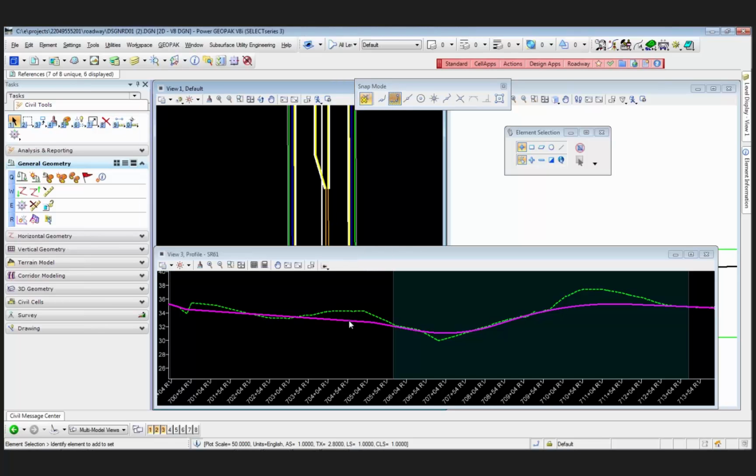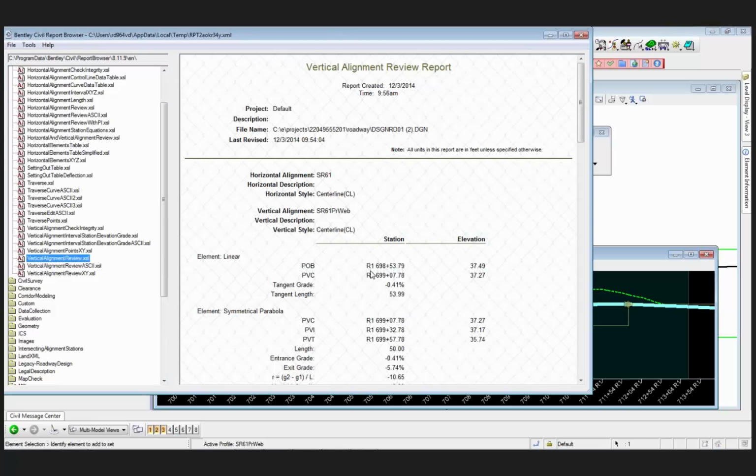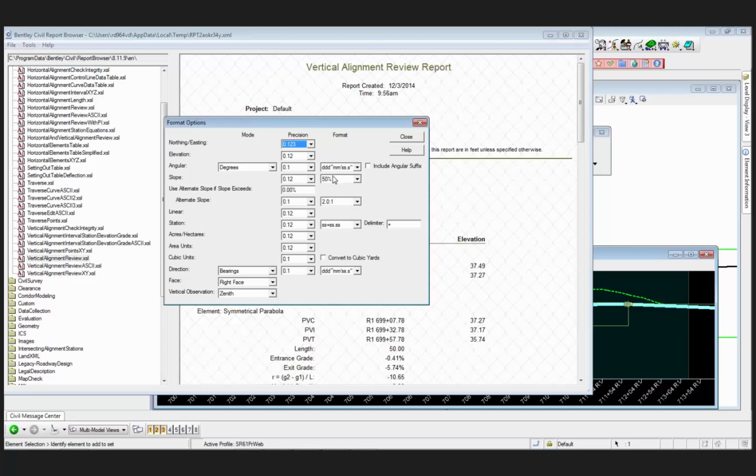As you can see when you report on that, though, if I did a report on this and it gives me these values to 2 decimal places, I can go to Tools and then Format Options. I can change the report accuracy. This is different from the design file. Some people, when they've done these reports, it's come out in the metric like stationing. Notice how it changes from 2 values after the plus sign to 3. That's because that's kind of a metric. If you change it to SS plus SS, it changes it to more of what we think of as a conventional stationing format. But also all the precision accuracies are all out here.